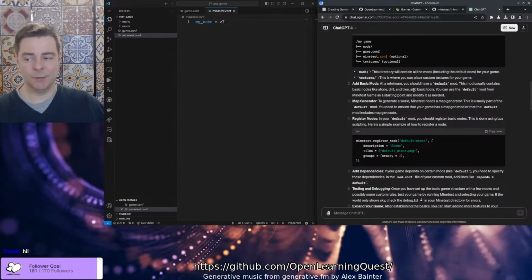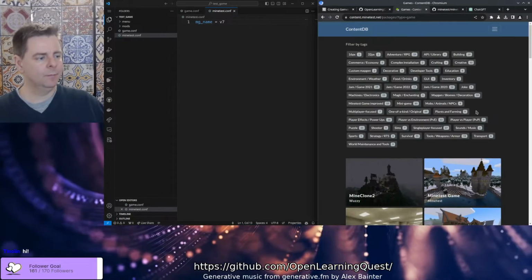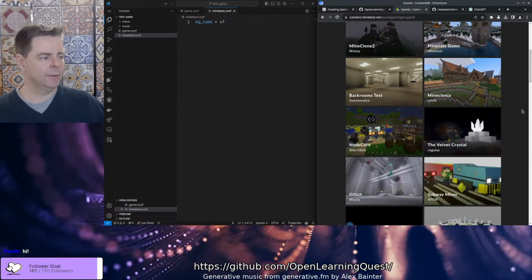So it's actually surprisingly difficult to create a custom Minetest game. But let's take a look real quick. For example, well, these are all pretty complicated.